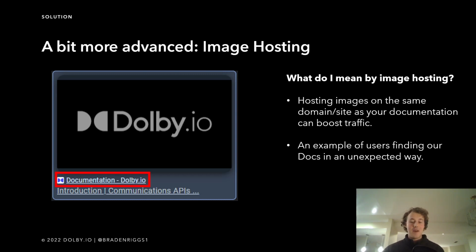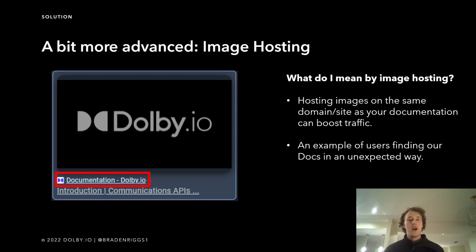Now, this one actually came up because we had a mix of images, some that were hosted on the site and some that were hosted on an off-site bucket. And surprisingly, we actually noticed that it wasn't uncommon for users to enter our docs through Google Images. So they were searching through something, they'd switch over to Google Images, they'd find an image of a diagram or something like that looked related to what they wanted to do, and they'd click on that and they'd actually navigate to the site that way.